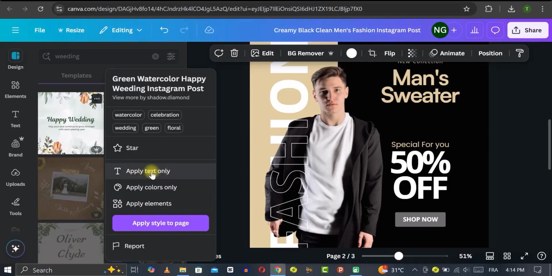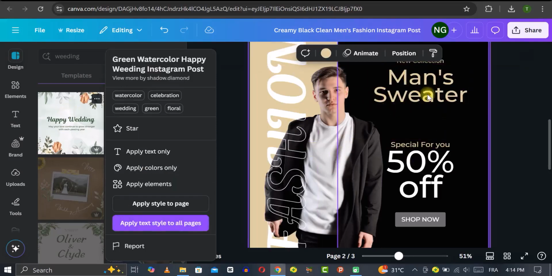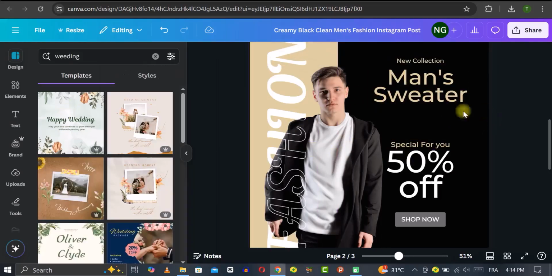If you click on apply text only, it's going to apply the text that we have selected here, because it's what we are looking for at this moment for the wedding that we want to create. You click on it, it will add the text. As you can see now, my text has changed. So that's how you can get exactly the fonts that you desire to use.